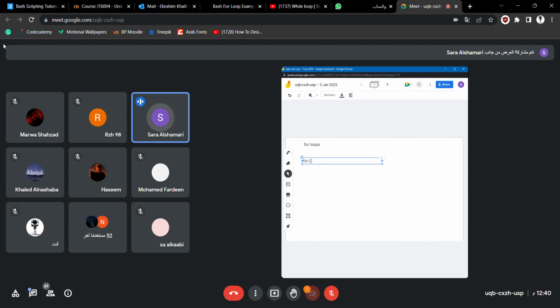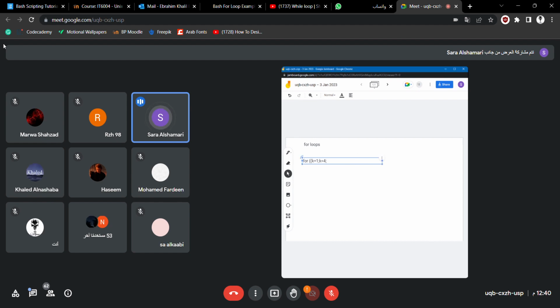Okay, so let's start. We start with a variable, which in this case can be k is equal to 1. Then we separate these three things with a semicolon. After that, we're going to say, as long as k is less than 4, which means that the for loop is going to run as long as k is less than 4. So since it starts at 1, it's going to run a total of 3 times.